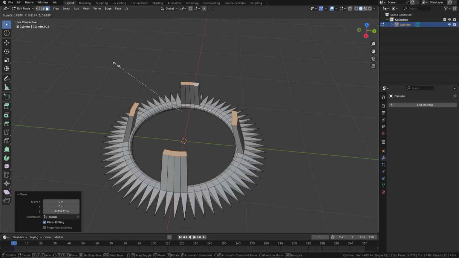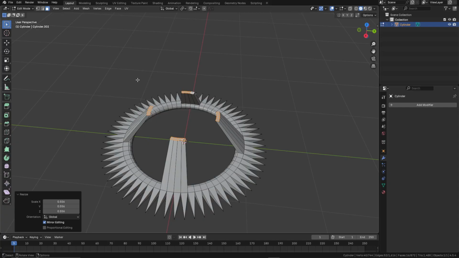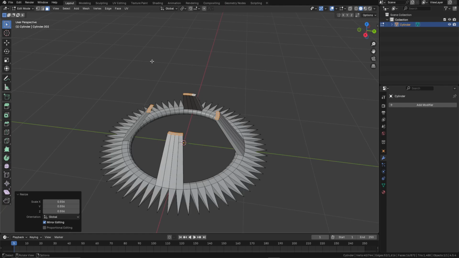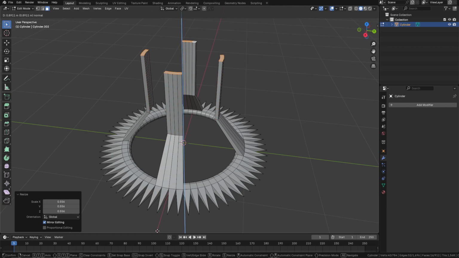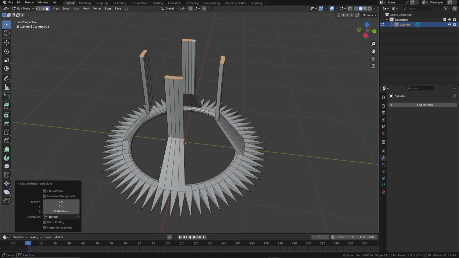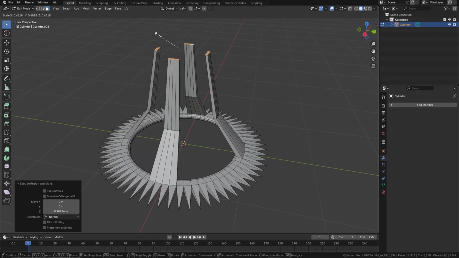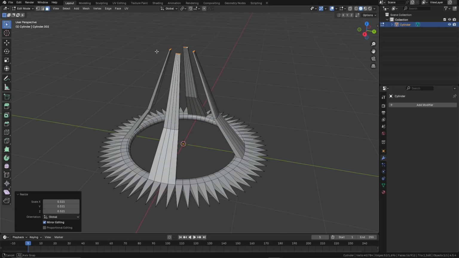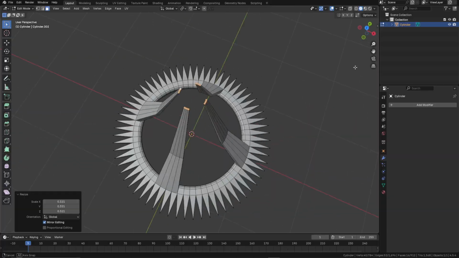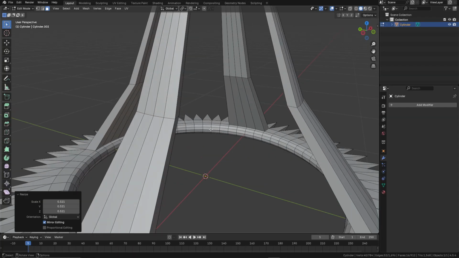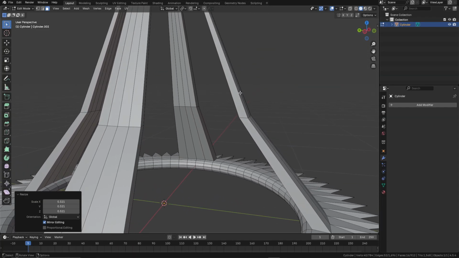So we're going to do that, and then we're going to hit Scale again. And we're going to bring that up. We're going to scale it inwards. Then we're going to hit Extrude one more time. I'm going to bring that up. And this is pretty decent. I'm going to hit Scale again to bring it in more. Now you have this kind of cool little shape, right? But you see, this is just one angle, and it's kind of not smooth. So we want to round that out a little bit.